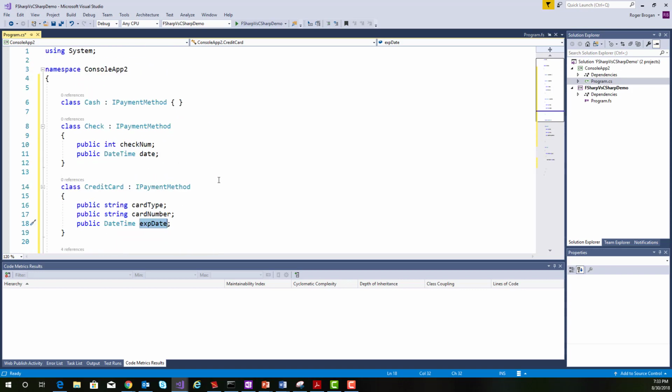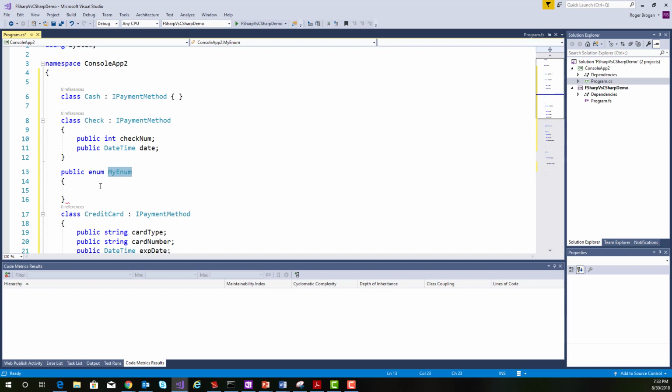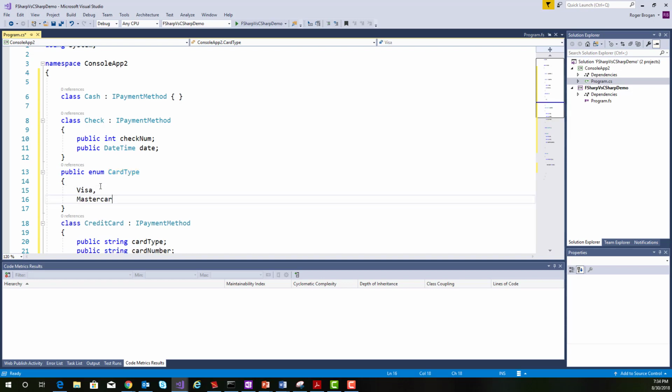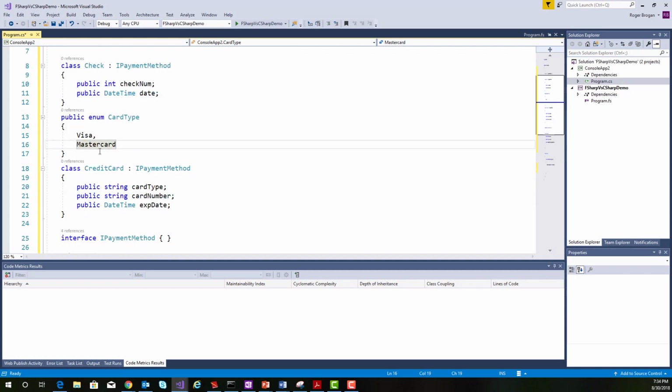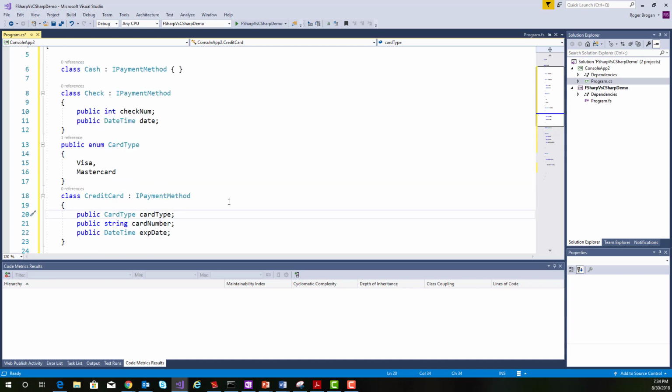Okay. And you might say, oh, well, that's card type, we have a set list of those. Maybe that's not the best way to model that. So we could do something like this, right? We could just give me an enum here, and we'll call that our card type. And then we could drop down here and get a little more expressive, right? We could say, okay, let's give me a Visa, MasterCard, and then we could go ahead and swap that out. And now we're starting to get a little more communication of what's valid in the types here.